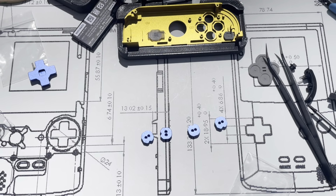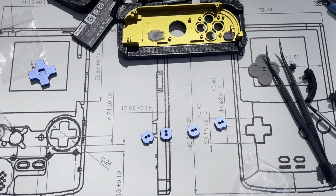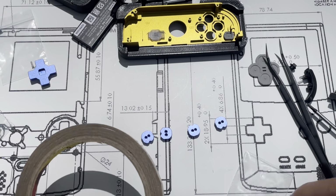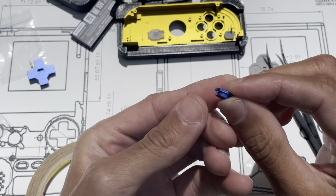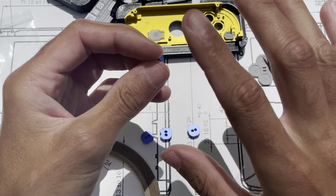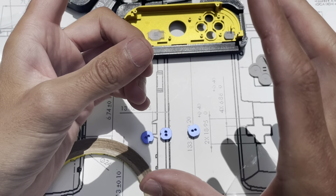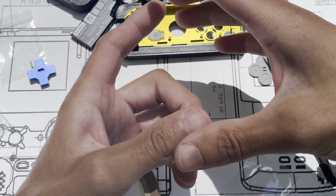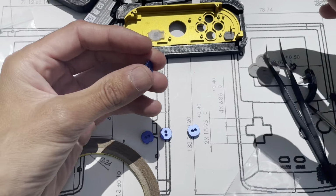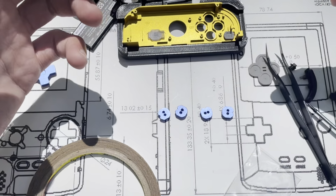Okay, so this is kind of an optional step. However, I found that this can help. Because these are metal on metal, and because of the aspect ratio of just how shallow the button is, under certain conditions, if you play in such a way that you're putting a rotational load and pushing on the button at the same time, the buttons can sometimes stick for some people. It just depends on how you press the button.